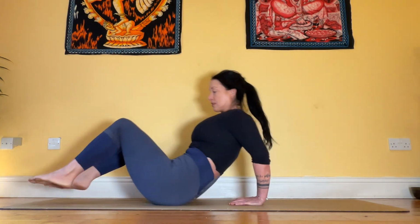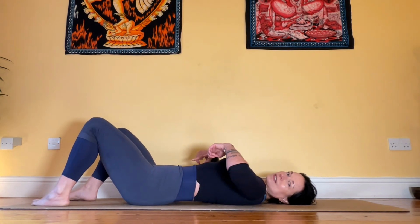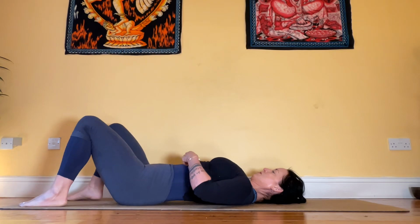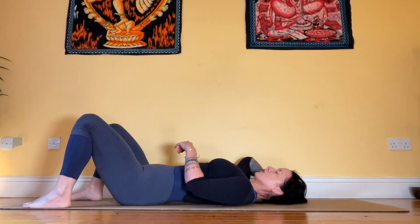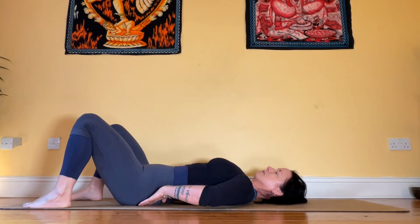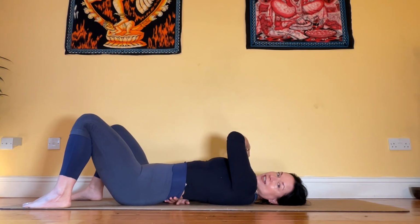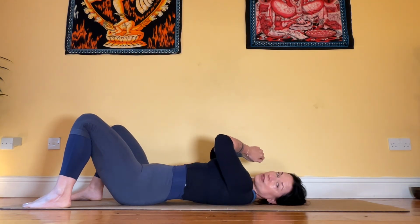So let's begin in a supine position. As you come to lying down on your back, we're just going to sort out both awareness and feeling in neutral spine. Now, what I mean by neutral spine in a supine position is that your skull, your shoulder blades, the back of the rib cage, your sacrum will all be on the ground. And then there'll be a little bit of daylight. You can see my fingers wiggling there, fingers wiggling here. A little bit of daylight underneath the back of the neck and the back of the waist.